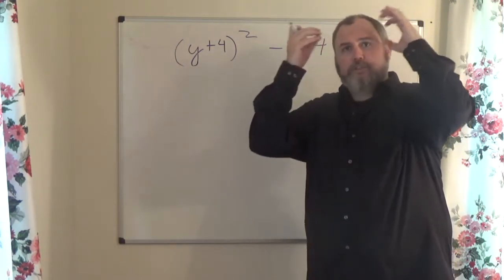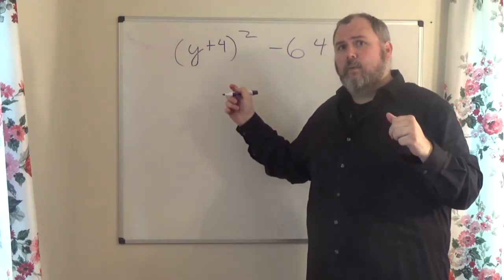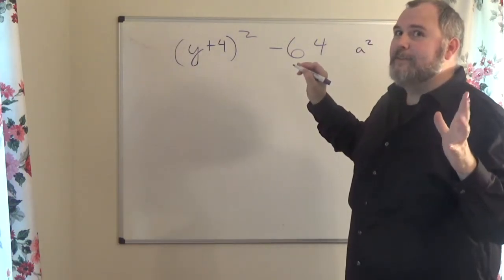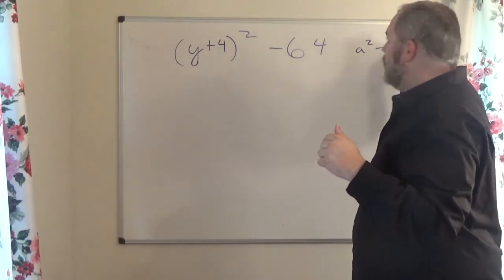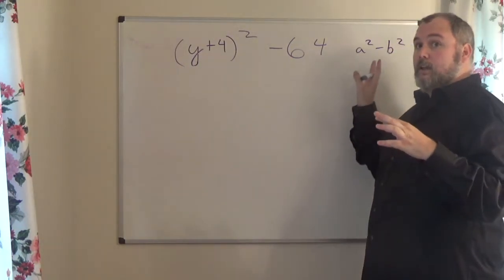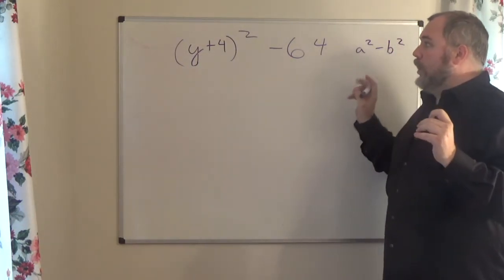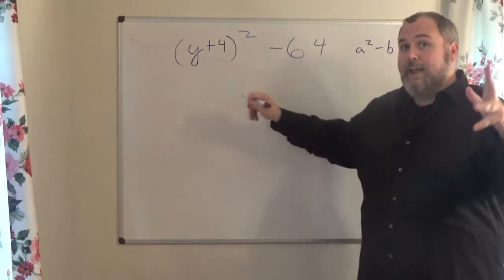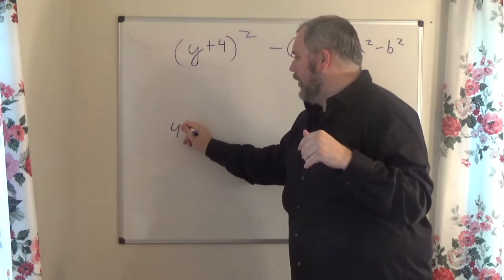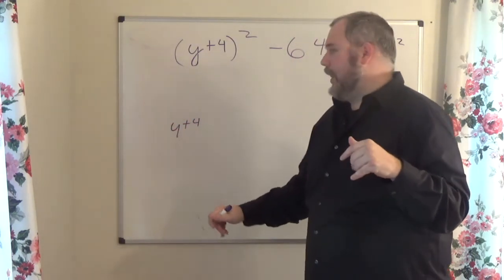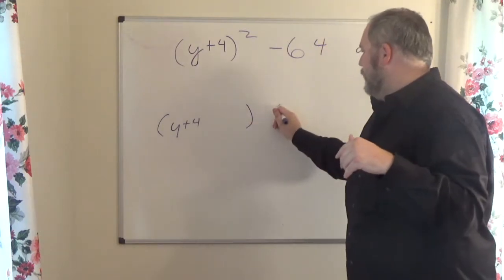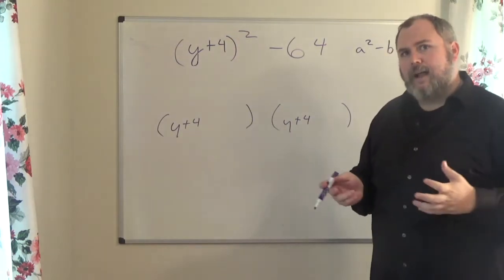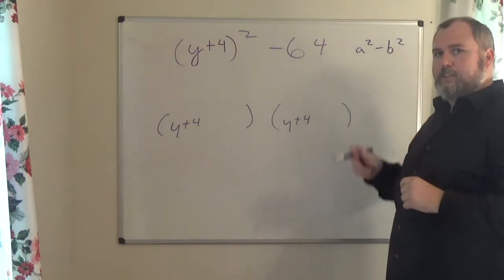So what's just happening here? Bells should be ringing in your brain that, wait a minute, this is very familiar. Difference of squares. Remember that guy? It's coming back to haunt us. It's very similar to this. Well, if A in this case happens to be y plus 4, I'm going to write it down. Y plus 4. That's going to be my A. So I'm going to put this, and I'm going to put this. Y plus 4. Alright, so that's my A for this little expression.